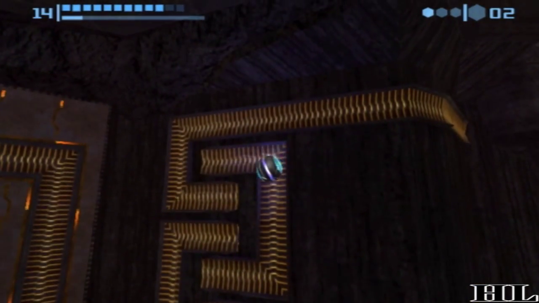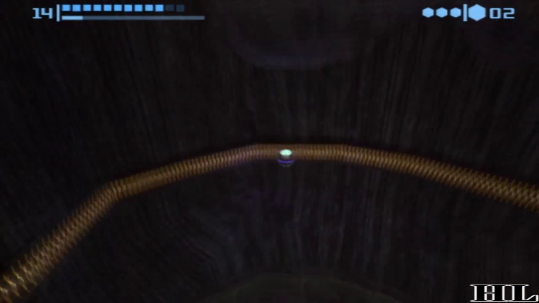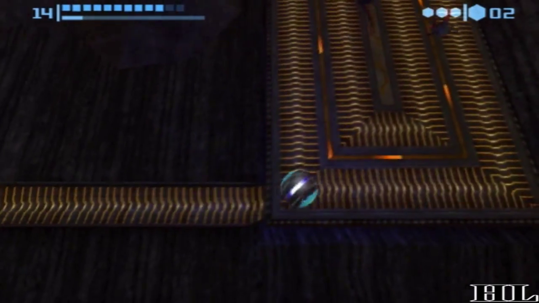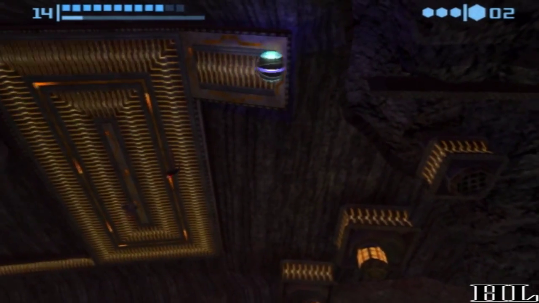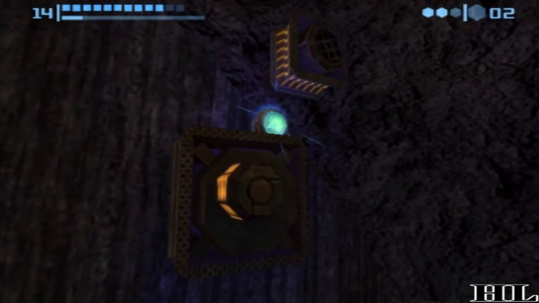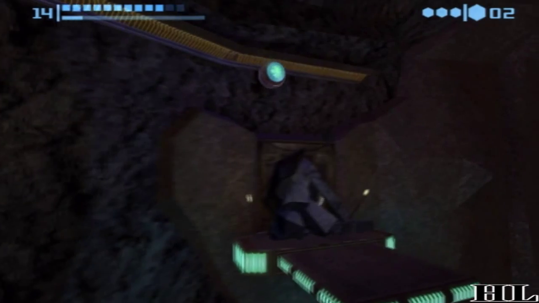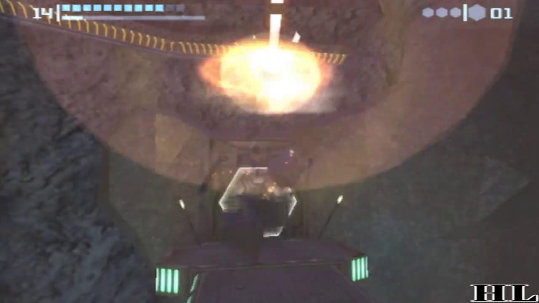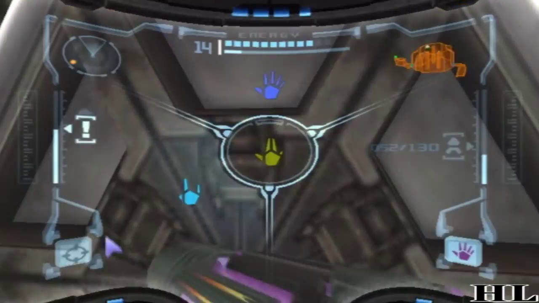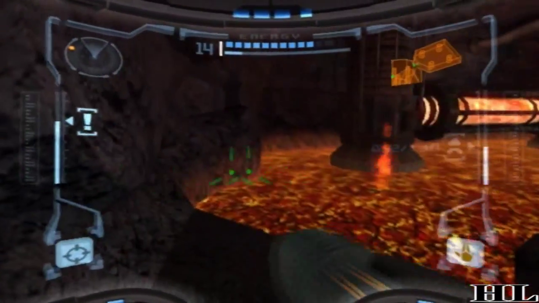Let us take a nice quick shortcut all the way over here. Now drop. Careful, be very careful. Don't fall, or else you'll have to do everything over again, and that would suck so much. It would suck. It would. Okay. So that's how they got rid of the sequence break, apparently, in the Trilogy version. They put stones there.